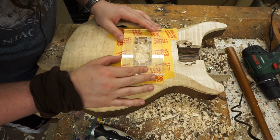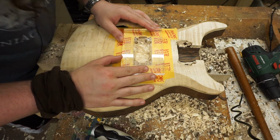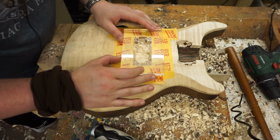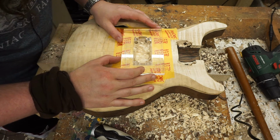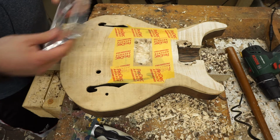There are some screw holes on the template, which I suppose I could actually use to screw that template down. But we'll try gluing it down in the first instance and we'll see how stable it feels.